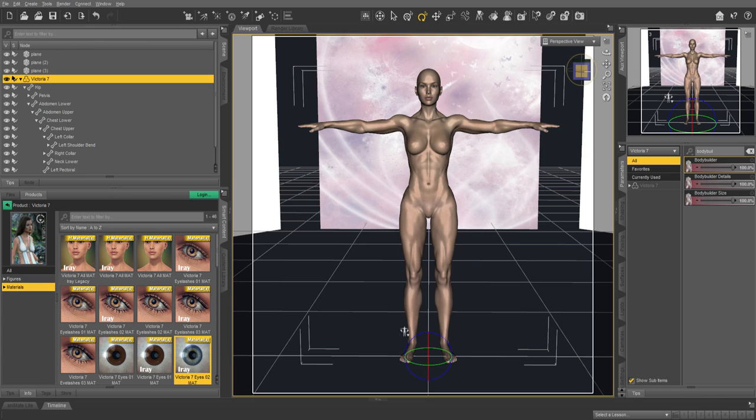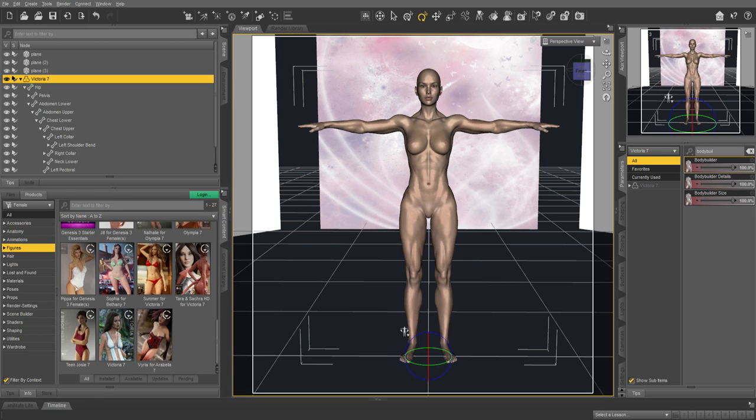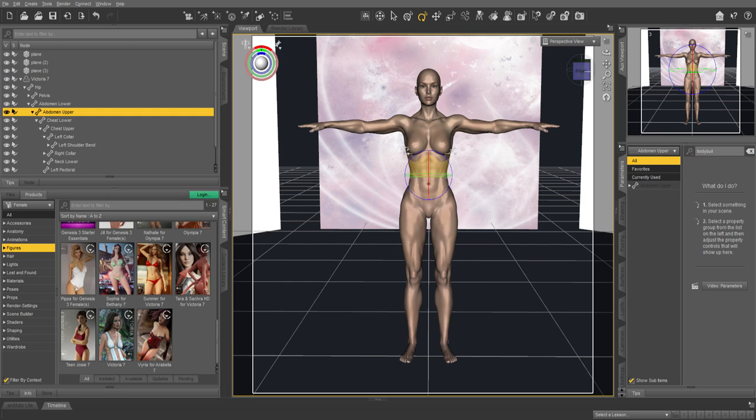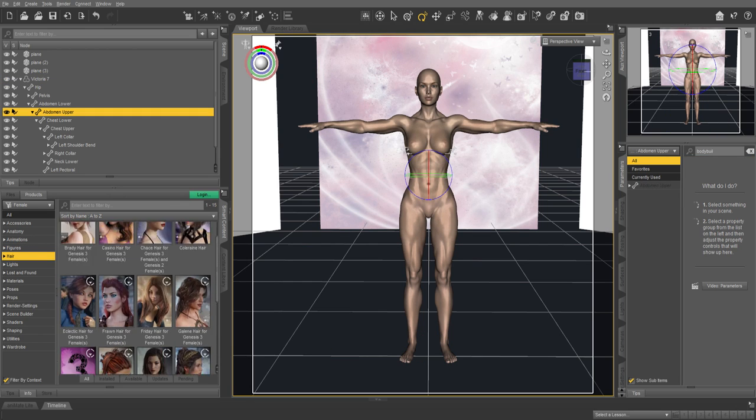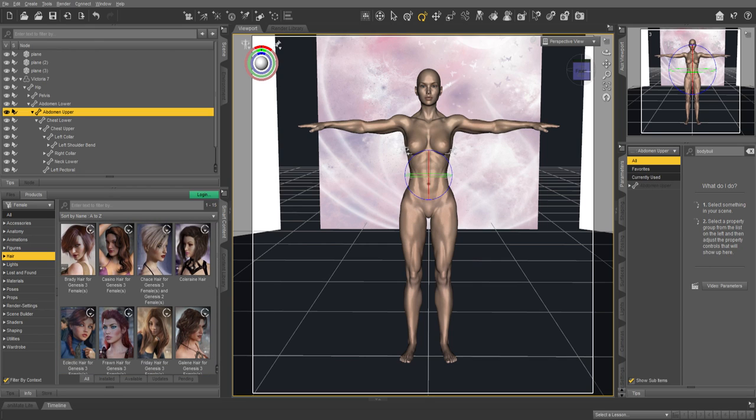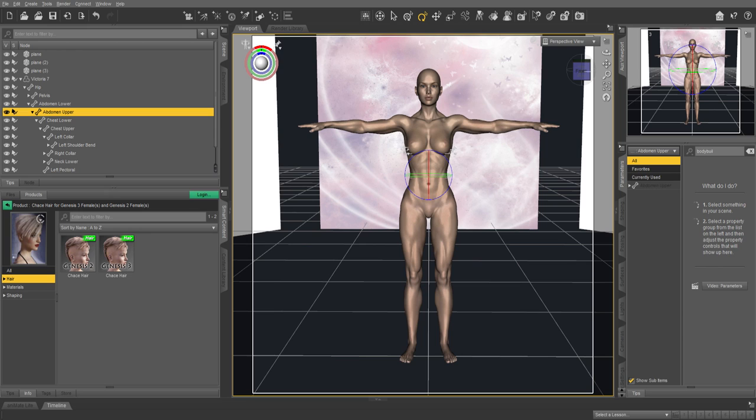So the next thing I will typically do is pick some hair. So let me just go back to here. Now the nice thing about smart content is whatever I have selected, it will try to give me things that are only compatible with that figure, because I have lots of hairs for different kinds of models, some of which can be changed easily, some of which can't. So how about I pick this one? It's kind of cute. And we'll just do that one. Great. Okay, so now she's got a little bit of hair. That looks pretty exciting. And then typically what I'll do is look for a pose.